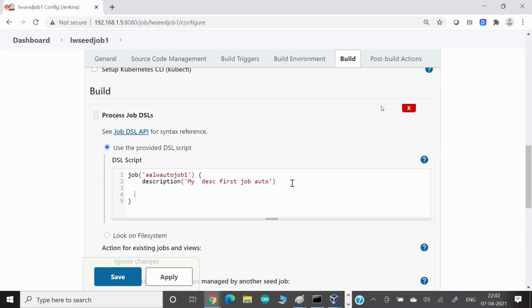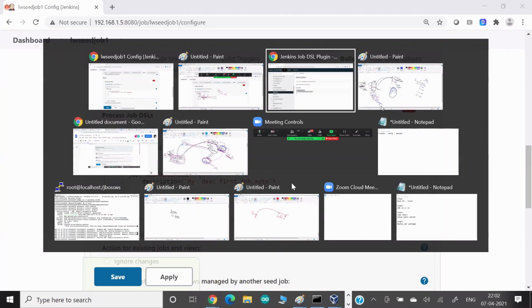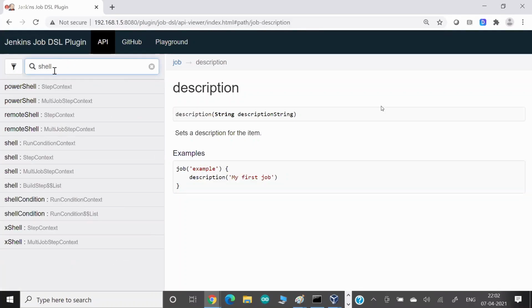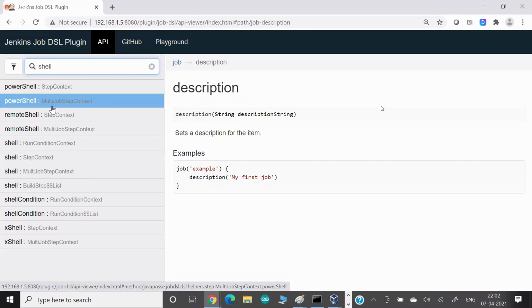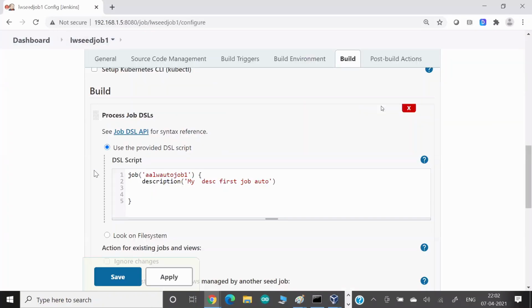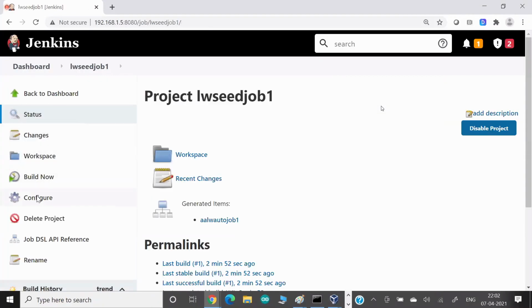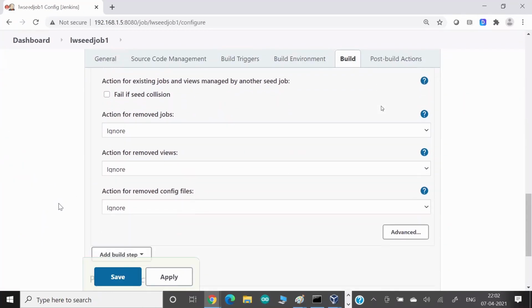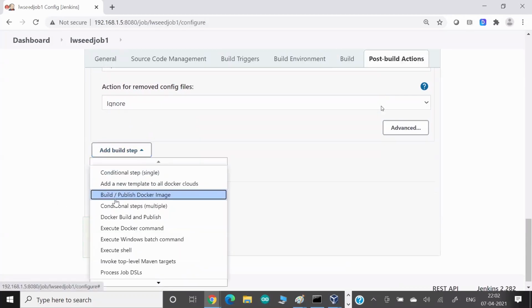So for this, what can you do? Just go again into your document and search: do you have any method related to shell? You can find a lot of methods related to shell. And one thing, guys, shell is a method that is more about, I can say, a step. So if you talk about shell, okay, shell normally comes in the steps.